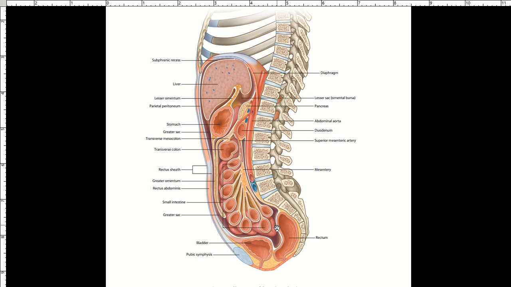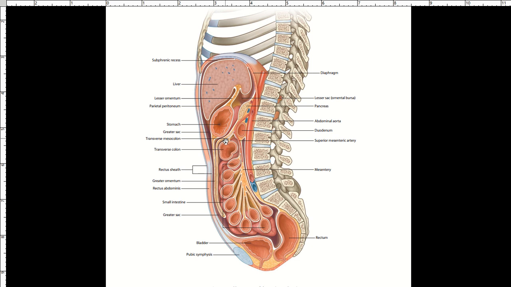So the peritoneal cavity is going to be made by the following borders. But before we get into the borders, you have to understand that the cavity is divided into two. We have what we call a greater sac and a lesser sac. We're going to look at a more clear diagram. But for now, the cavity is made by the parietal peritoneum, which covers the abdominal wall. So this is your parietal peritoneum, and then you're going to have your visceral peritoneum.